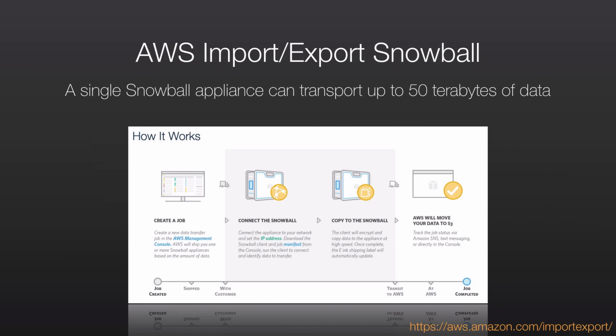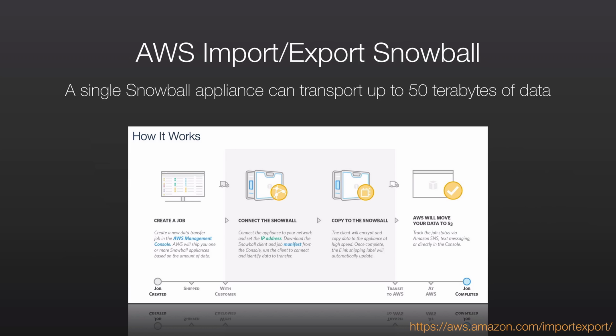Now, the reason that we recently renamed that is because we just announced a new service at the recent AWS re:Invent event in Las Vegas, which took place from the 6th to the 9th of October this year. And we announced a service there called AWS Import Export Snowball. This is a petabyte scale data transport solution that uses secure physical appliances to transfer large amounts of data in and out of AWS. And this again can address common challenges with large-scale data transfers, so minimizing high network costs, reducing long transfer times, and helping address security concerns.